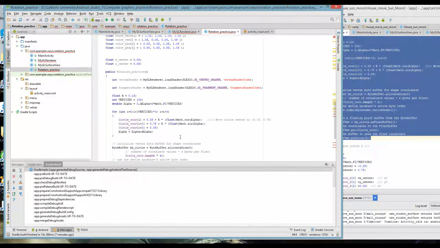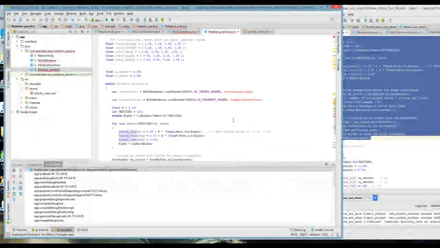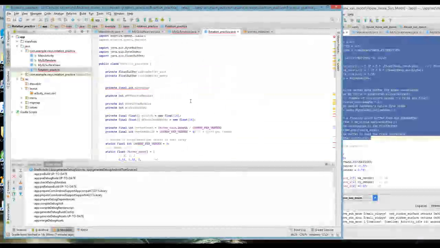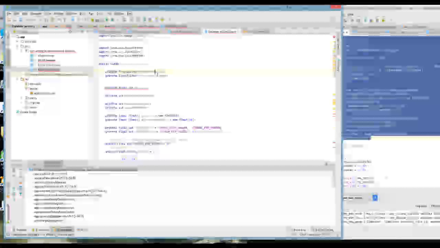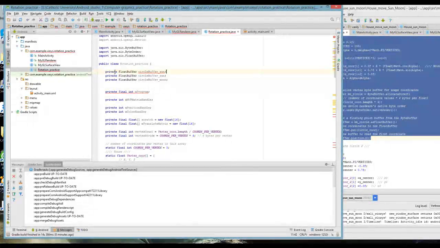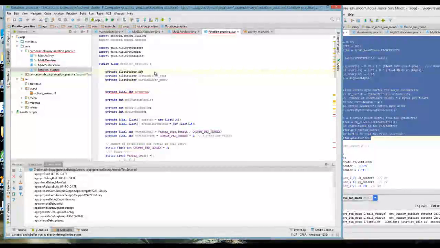So I will need one circle, and buffers. One buffer I will call house buffer.